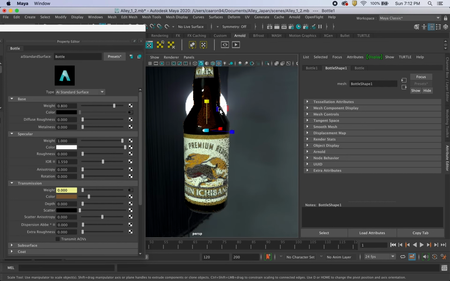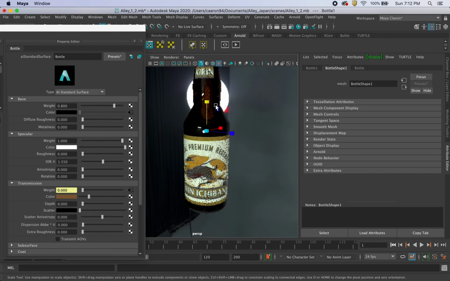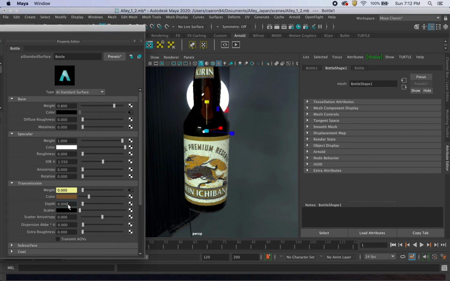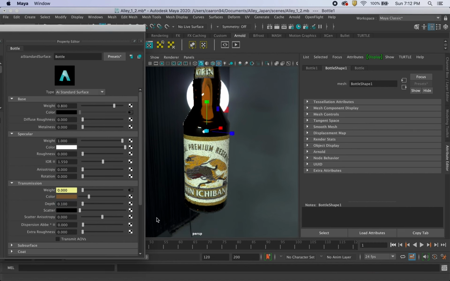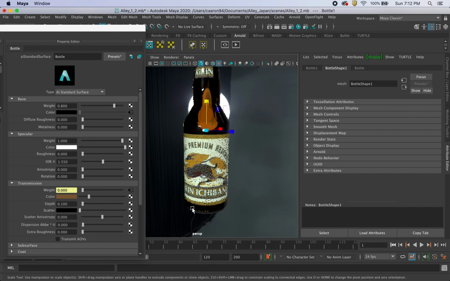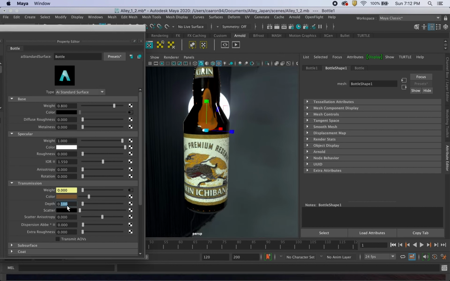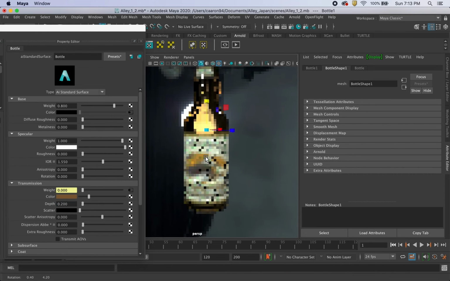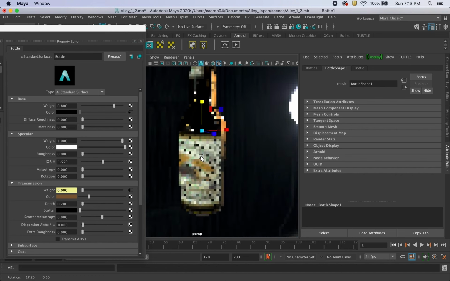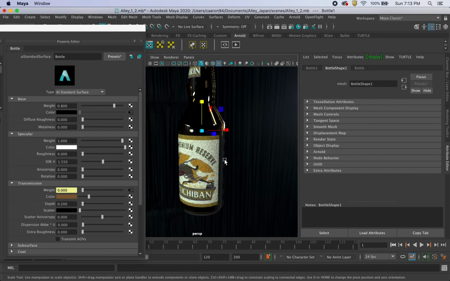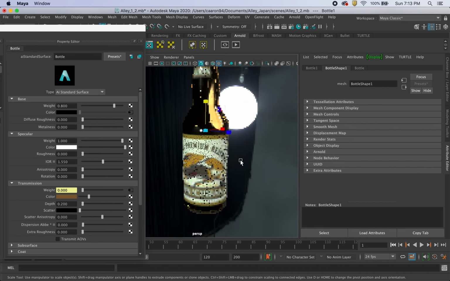If you see reference pictures, when light shines through it, it looks kind of yellow. So we're going to start with a low value like 0.1, because our scale is very small. And that's still, I'm going to go up to 0.2. That's what we want. So the light is coming through kind of yellow, but then when it's not on it, we get that brown kind of hue. So for me, this is working. I'm going to go with this.